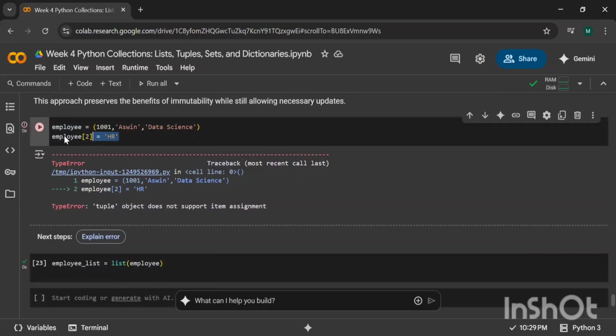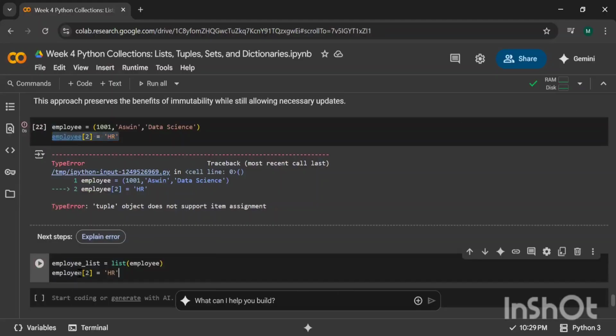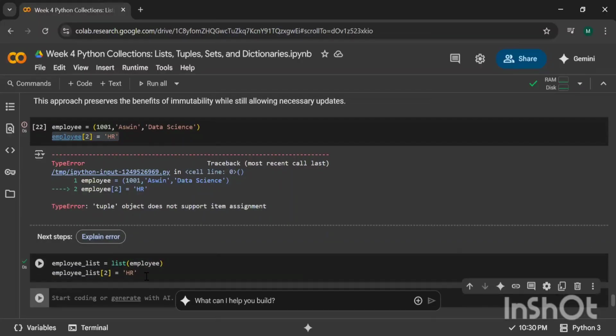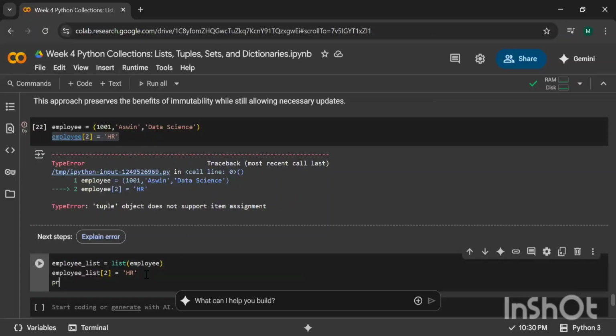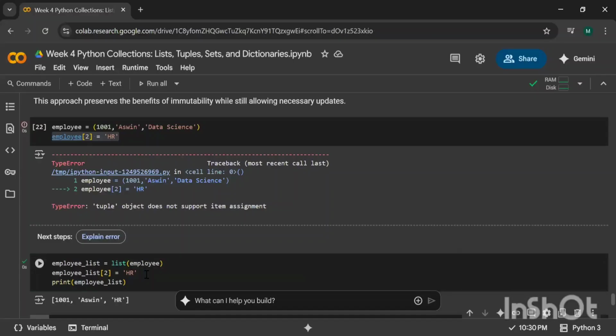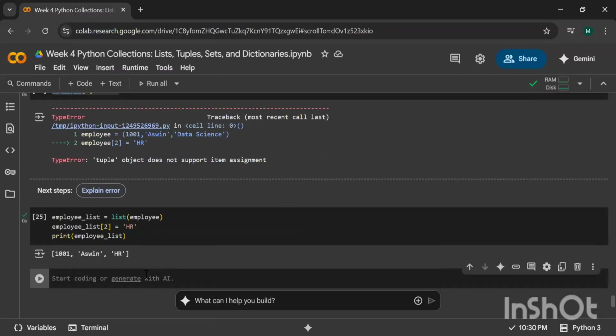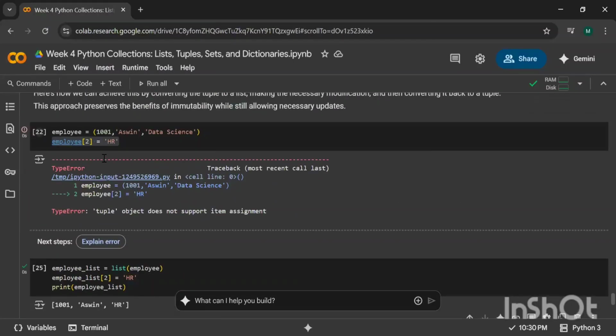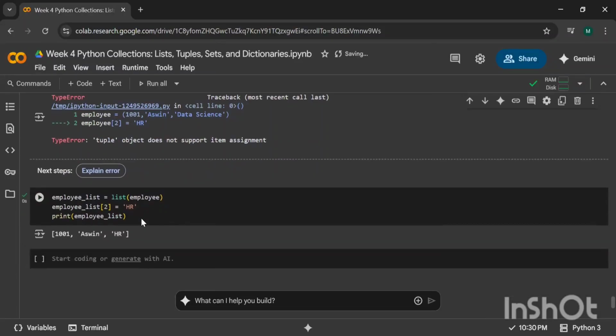Now if I do the same thing over here, but just change this name, and I print this, I have got the changes. What I have done is converted my tuple into a list and I have made the changes.